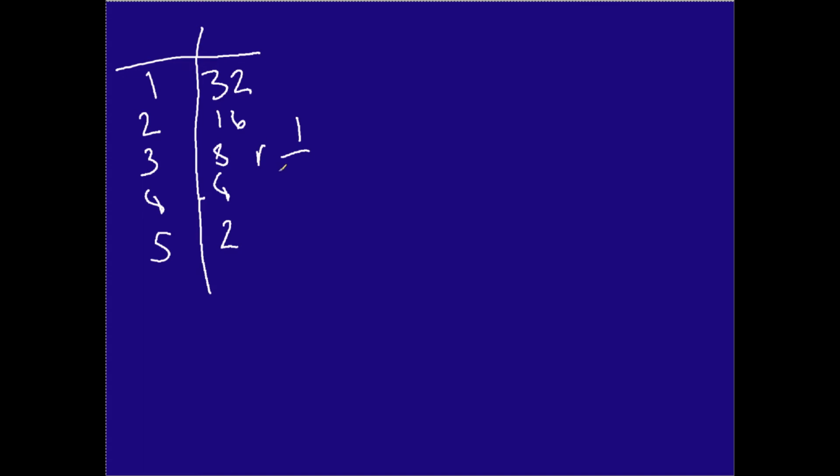So it's going to be our r equals 1/2. And so if we want to find the general term for this one, this is kind of how it will look. So this time we're going to do a sub 3. So we're going to do a sub 3 equals a sub 1 times r to the n minus 1. So let me put a little time sign here. There we go. So a sub 3 is going to be 8.